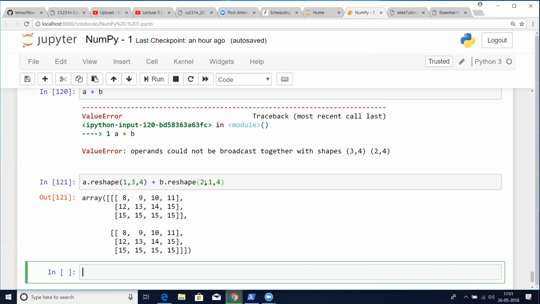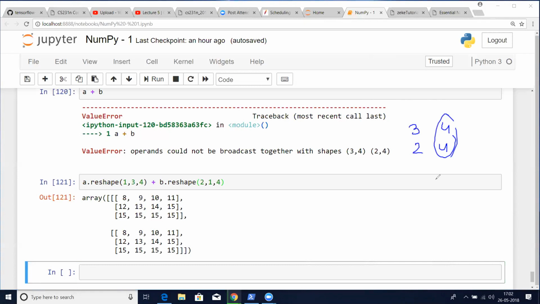You just made it happen. Or whichever not same. Not same. For example, our earlier dimension was 3 cross 4, right? Yeah. And 2 cross 4. Yeah. So these things are same. Okay, but these things are not same. Yeah. So the thumb rule is, when they are not same, by default NumPy cannot do broadcasting.